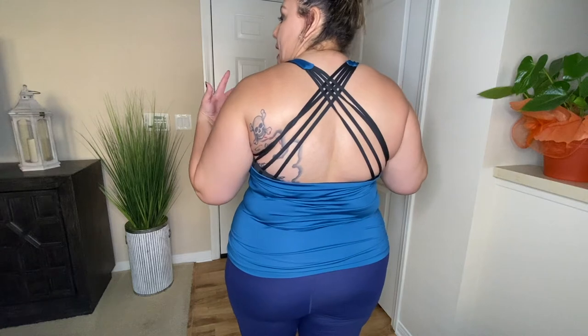Some of you may not want to go outside because it's so cold and you work out at home or go to the gym. You might not be looking for a hoodie or long sleeve — you might want something more appropriate for your workout location. So I purchased this top. It's like a two-in-one because not only is it a top but it also has a built-in bra, so you don't actually have to buy a separate sports bra. The back of it is really beautiful — it has a design in the back for the sports bra which I really like. It's a workout material with quite a bit of stretch, and it's a tank top.